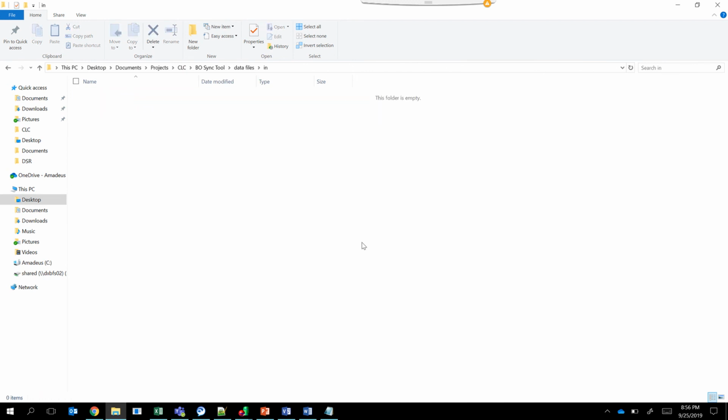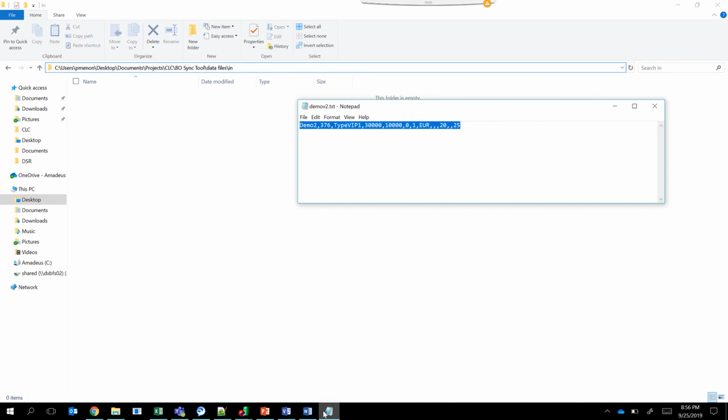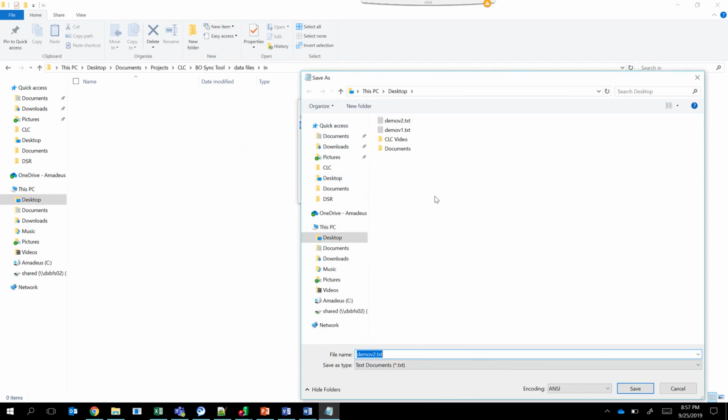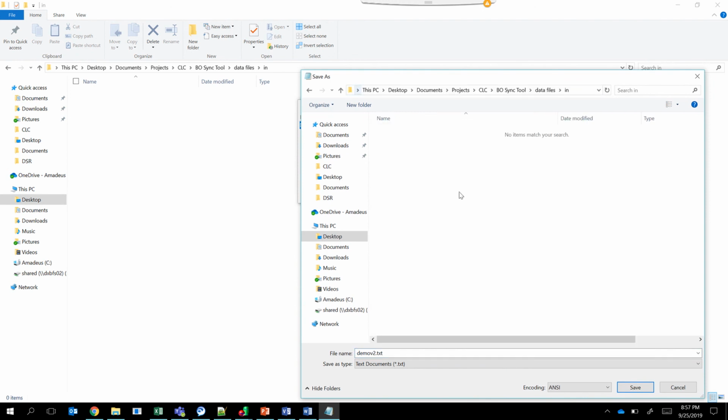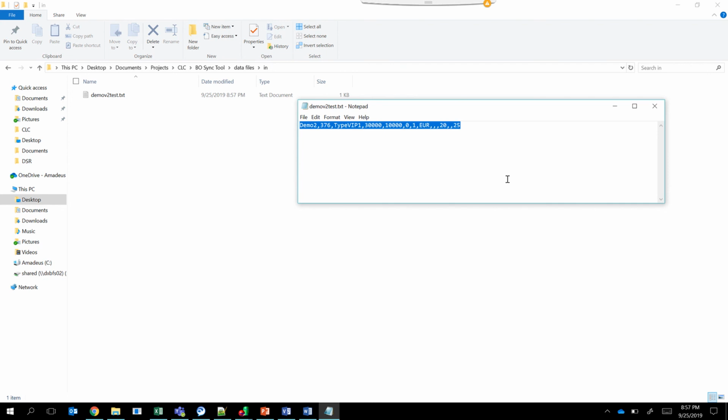Okay, so what I'll do is I'll copy this path and I'll place this file here. And based on the frequency that I had set while downloading this package, I'll just name it as demo video to test. Okay, I'll place it here. And then I think while downloading the package, yeah, I set it as 5 minutes.